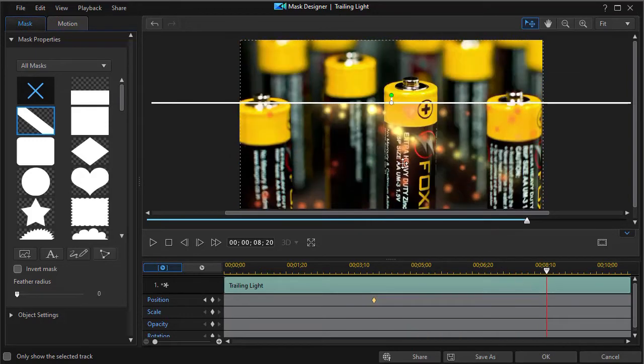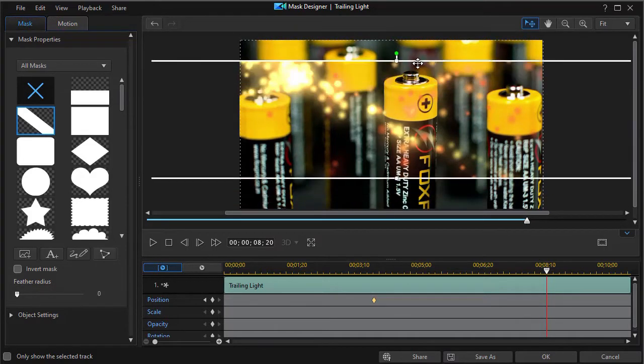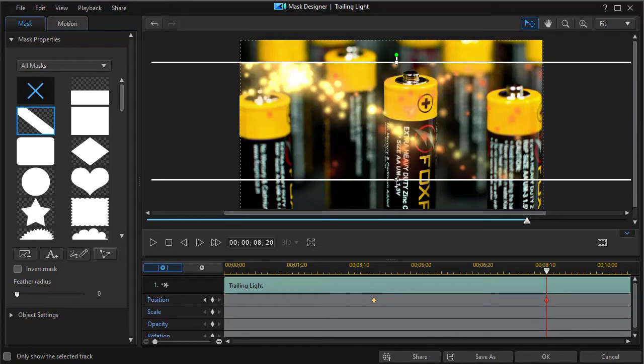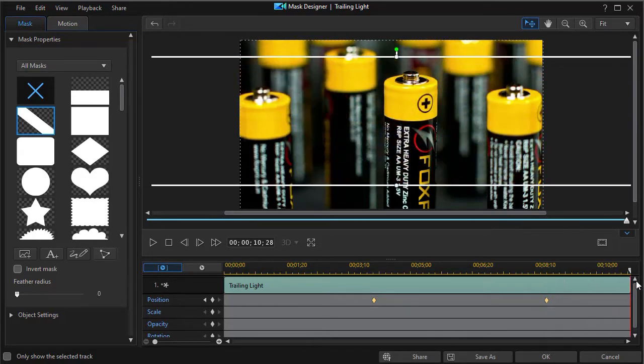And the camera moves a little bit, so what I'm going to do here is change the position of this. I'm going to move it up a bit, widen it, and then we'll look at the end and see that's pretty good. I only need a couple position markers for that to work.